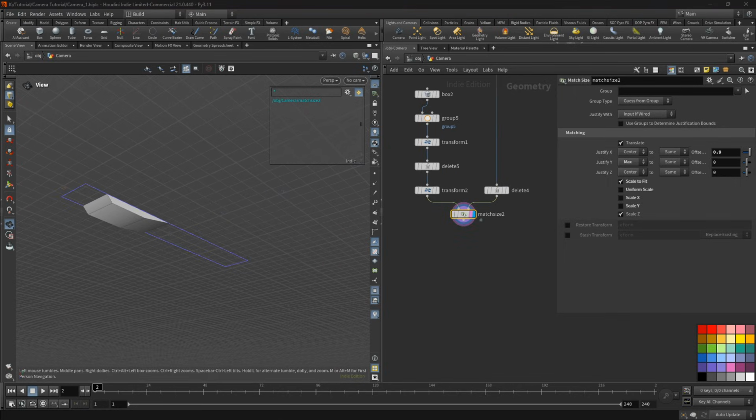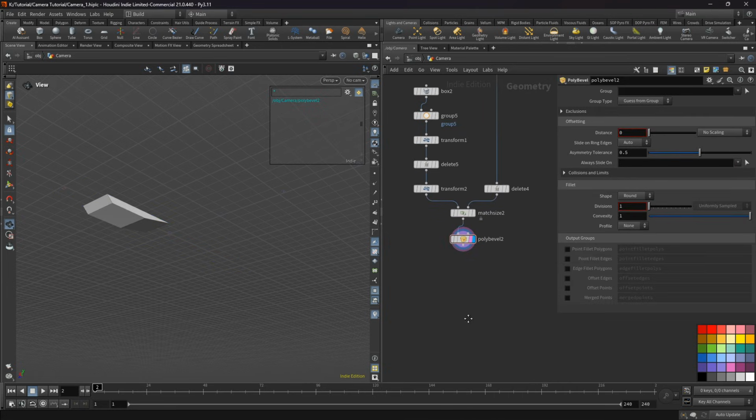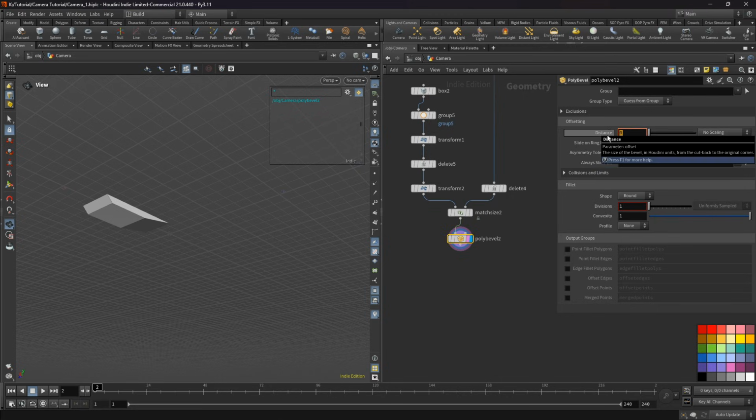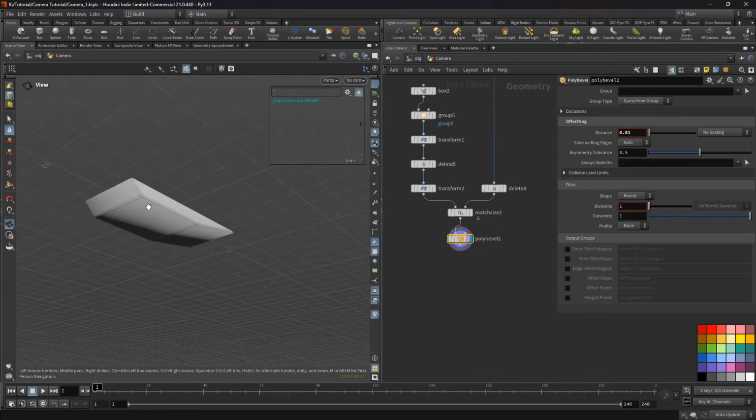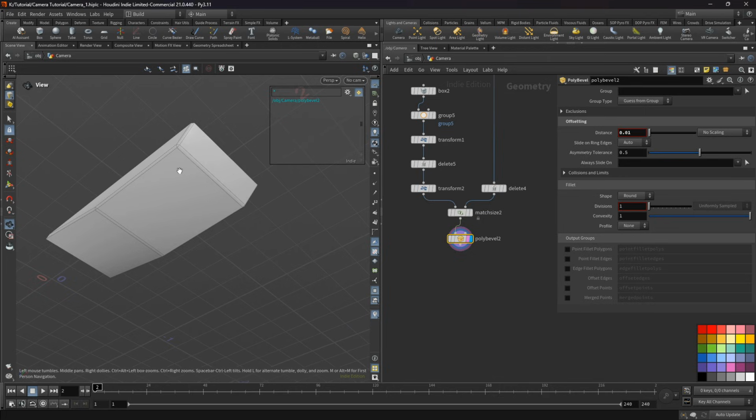Okay, next let's add the poly bevel, and we'll add the clean bevel to all edges. So we'll need just to set distance 0.01, and next here we'll create some lines.